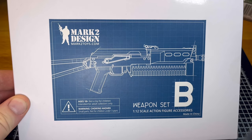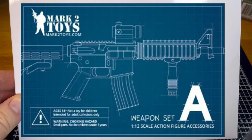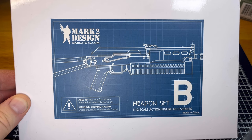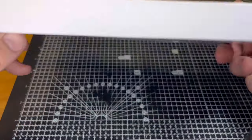When it came to choosing between Pack A or Pack B, I was kind of torn because there was one particular weapon in Pack A that I really wanted — a great looking Uzi — just to fill the gap on my Snake Eyes figure, since I've never been able to find the proper Uzi accessory. But Pack B had another weapon that drew me to it, and we'll open up the box and I'll show you what that is.